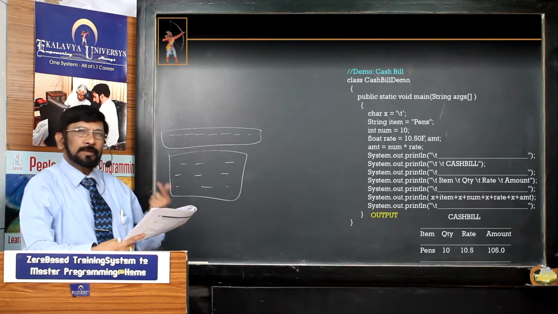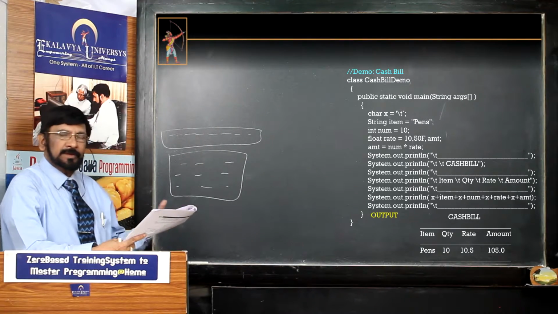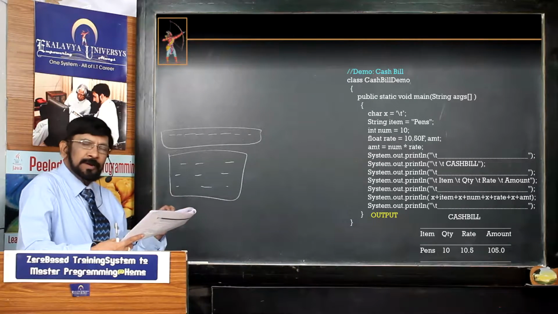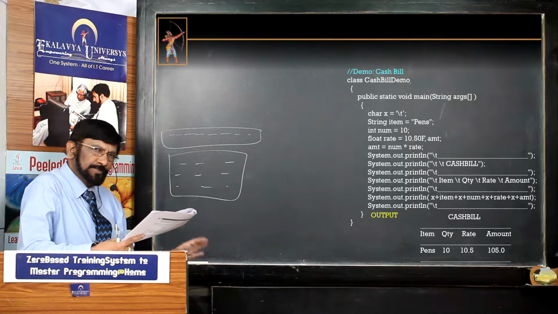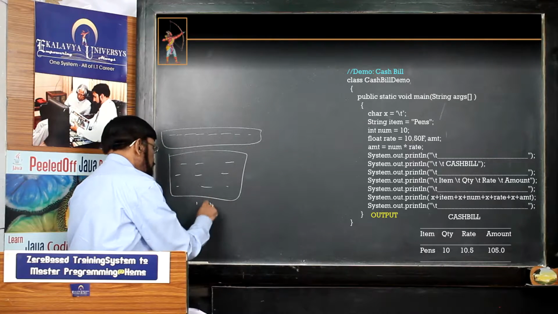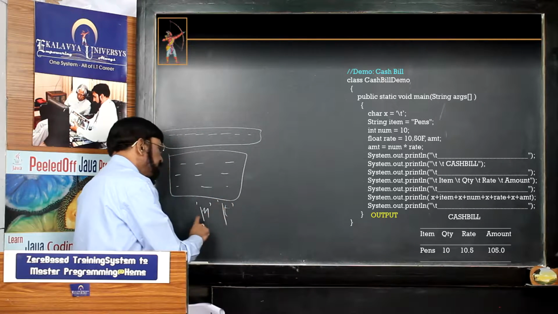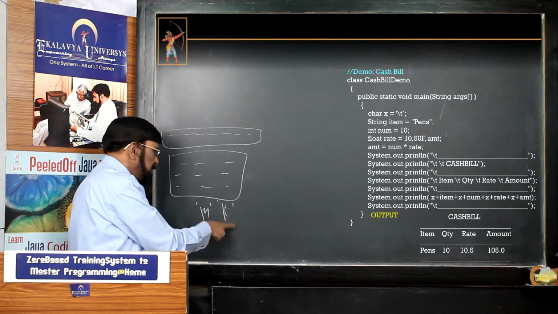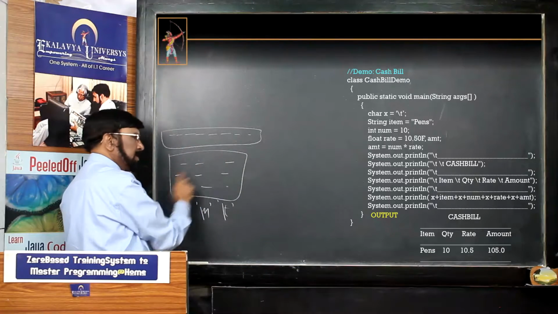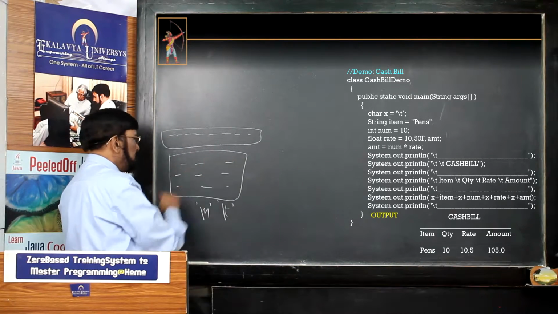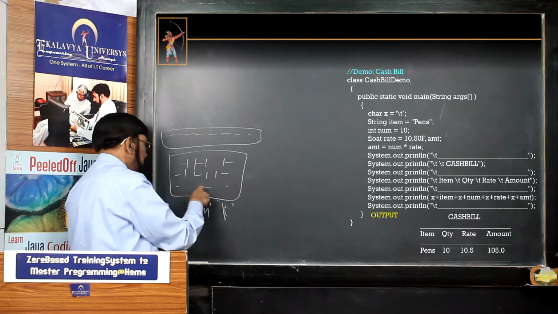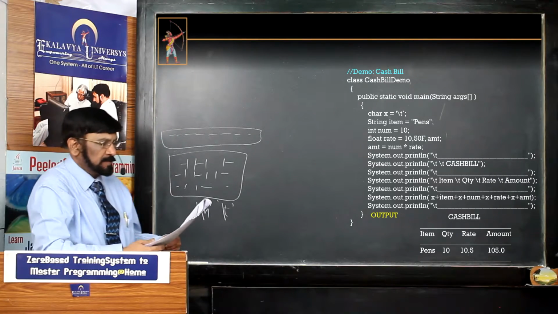In order to get this command, this skill of formatting output, you must have perfect command over SOP functionalities and escape sequences. Mainly two escape sequences: one is the new line sequence, the second one is the horizontal tab. This is breaking data, this is placing data. Now you see this data, which operations we perform. One is breaking data using the new line sequence, and placing data. Here we place data. Because of that, these formations are formed. The simple point you have to understand.